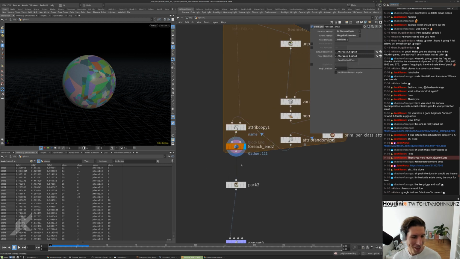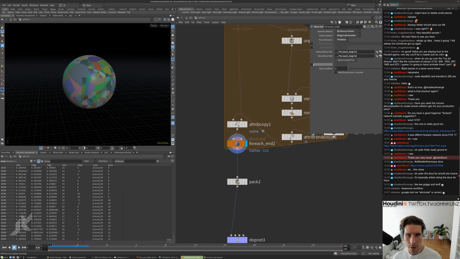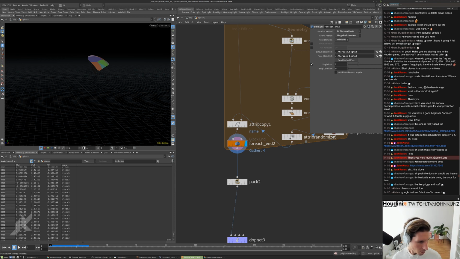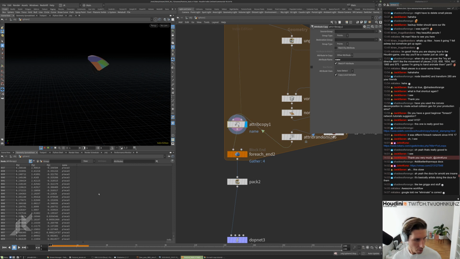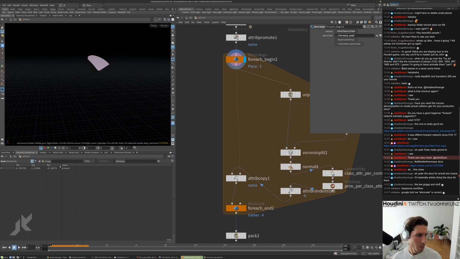So we want to just recalculate or make sure that these are on the proper geometry. So with this copy, we just have to be careful because it's only grabbing one aspect of things.